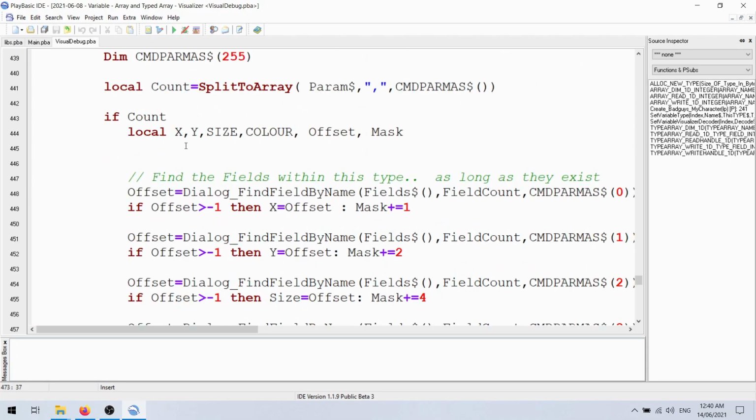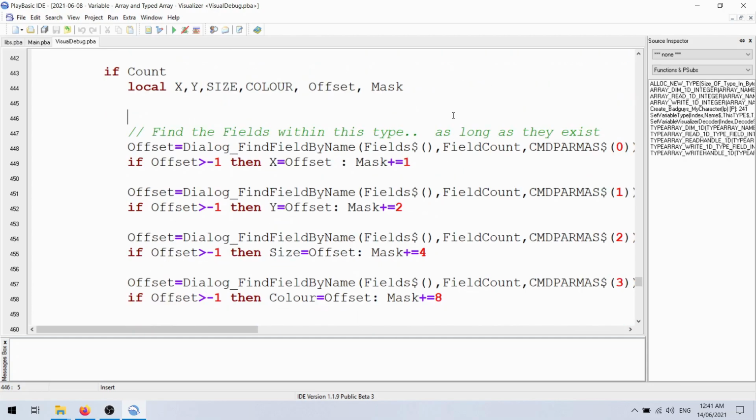It runs through and grabs the parameters, looks for them in the type. Is there a field called X position? Is there a field called Y position? Is there a field called size? And this means that you could change the type and this would still work. If I just gave it a bunch of fixed offsets, then it would have to update the visualization script all the time in the future. I thought it was kind of an interesting way of doing it.